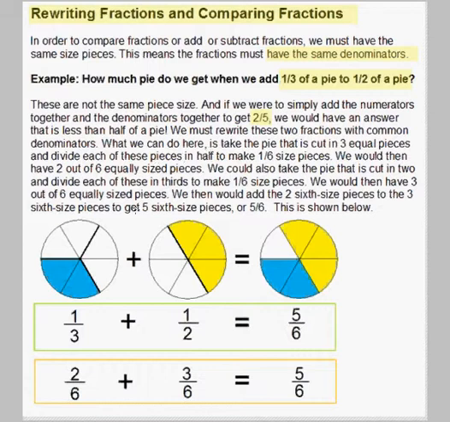You get a nonsense answer. What you have to do is instead cut these pies into equal size pieces. If we take the 1/3 of a pie and cut each of those pieces exactly in two, we end up with 6 pieces. And from this picture here, we have 2 out of the 6 pieces. So 2/6 is equal to our 1/3. We take the half a pie and cut each of those pieces into 3 equal pieces. And we can see we now have 6 pieces, and we're taking 3 of those. So we end up with 2/6 added to 3/6. That makes 5/6, or 5 pieces. So 2/6 plus 3/6 is 5/6. 1/3 plus 1/2 is 5/6.